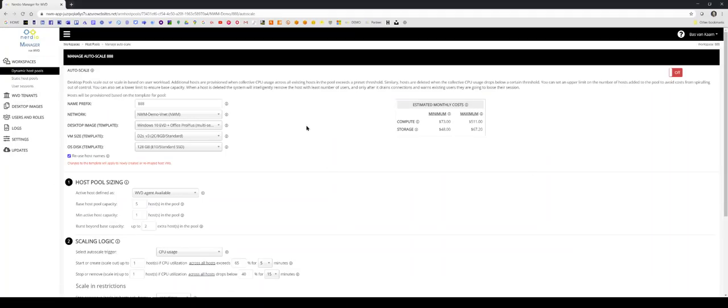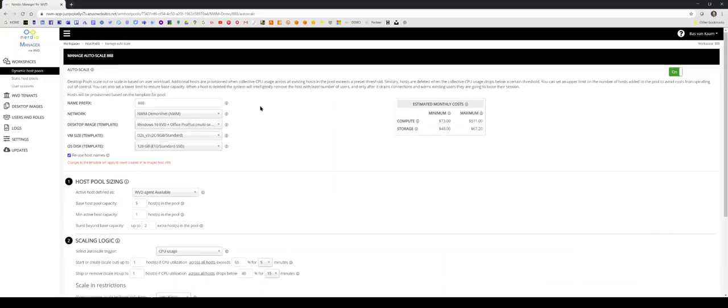I didn't pause or anything, so you can see how quickly this went by. So here, auto-scaling is turned off by default. With a flip of a switch, we can turn it on. And let's have a look at what we can configure. Now, first of all, this is the information we just configured, right? So this is used for the machines that will be added automatically by means of auto-scaling. Here we have the estimated monthly costs with regards to all of your Azure resources consumed by this host pool. So anything you change here, you will see change here as well, which is pretty cool.